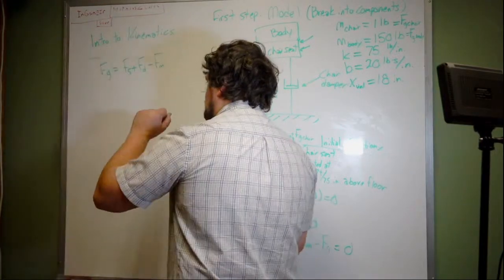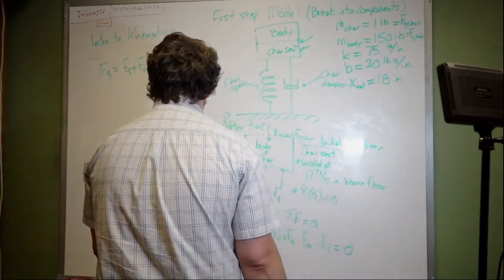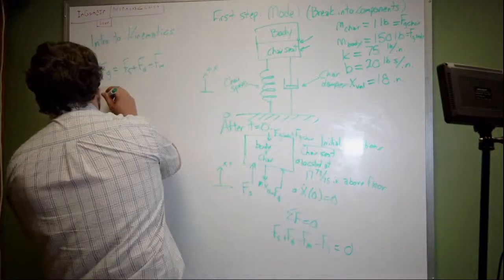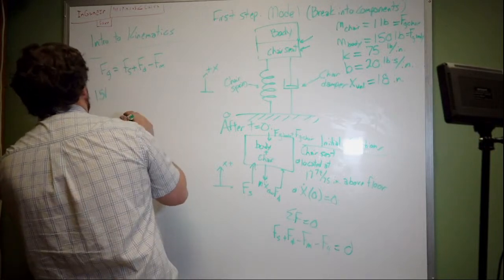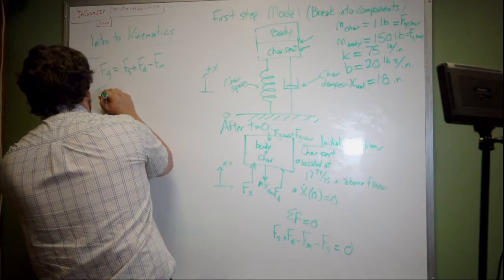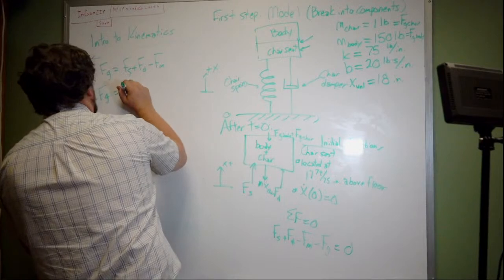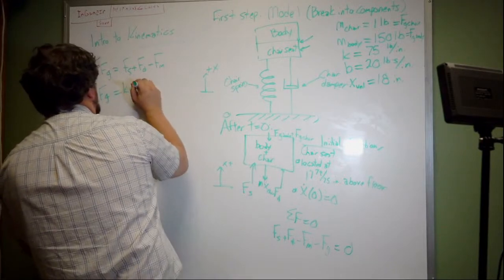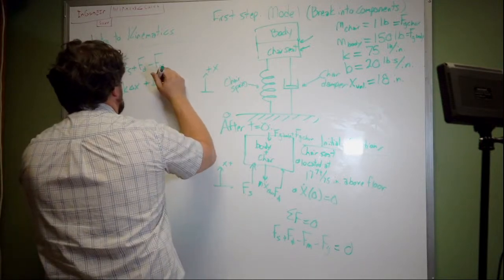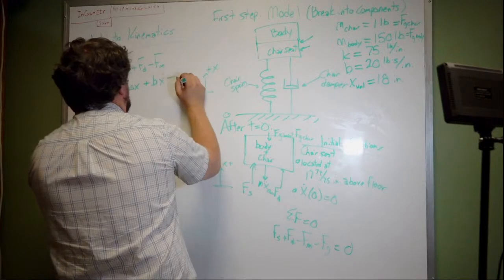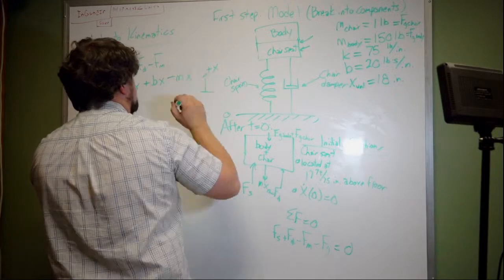All right, so we have this. We have our one component here, and all of these can be defined by x values, the displacement. So we'll go ahead and plug in our component equations. Fg, we know that is 151 pounds, but I'm going to leave it as Fg, is equal to Fs. Fs is your spring force. This is K times delta X, plus Fd. This is your B times X dot, minus Fm, which is your M total multiplied by X double dot.